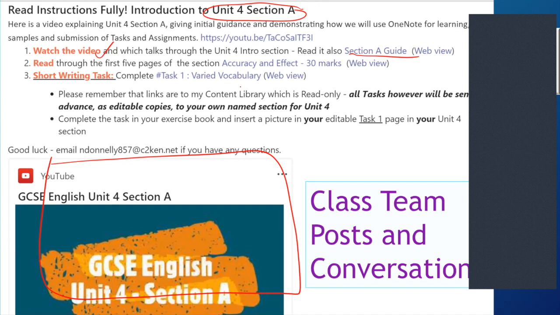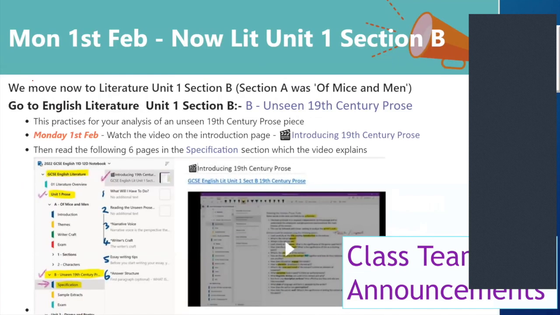And I'll ask them to read through that, but the video will have walked through it anyway. And then I'll give them a little short task maybe to start them off. Okay. And then, we can make it a bigger announcement. And again, you'll see same thing as we move along. I might say there's an introduction, there's a video embedded. I want you to work through, and I will have ticked over here.